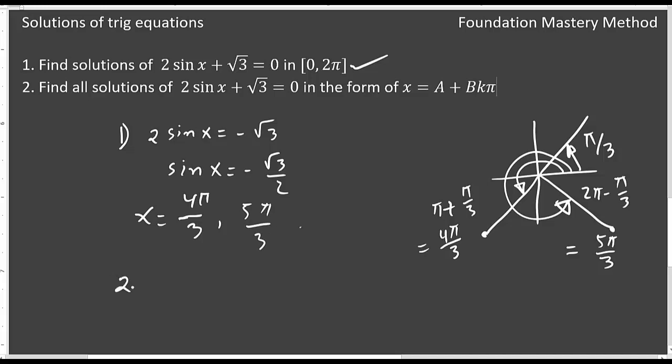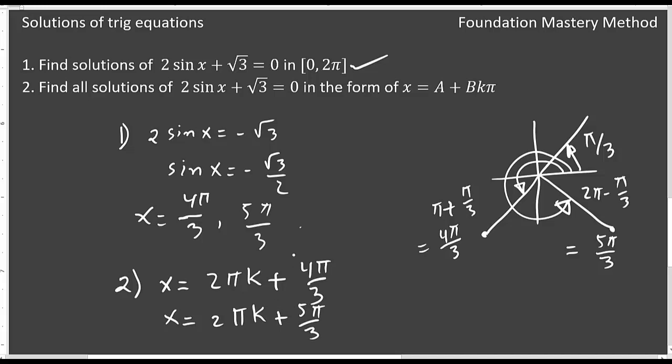Now for the second part, we'll be using those angles. Now see that this 4 pi over 3 always will be coming with 2 pi if I just add. So then I just say that for all solutions, my x will be 2 pi times k, where k is an integer. So if you multiply by 1, it goes 1 rotation. If you multiply by 2, 2 rotations, and so on. So we say 2k pi plus 4 pi over 3. Another one I can say 2k pi plus 5 pi over 3.